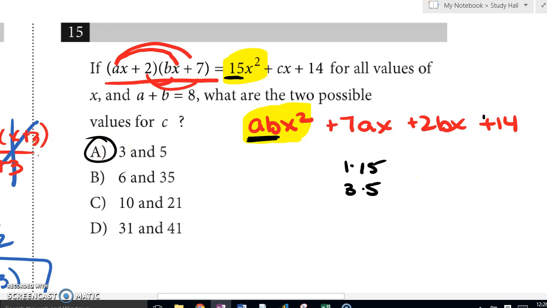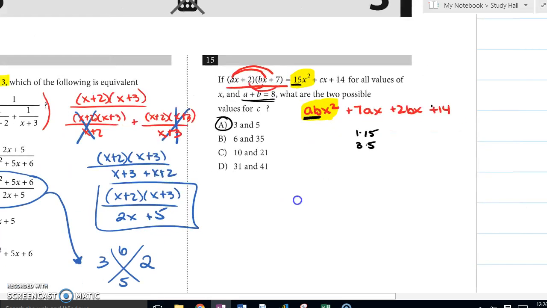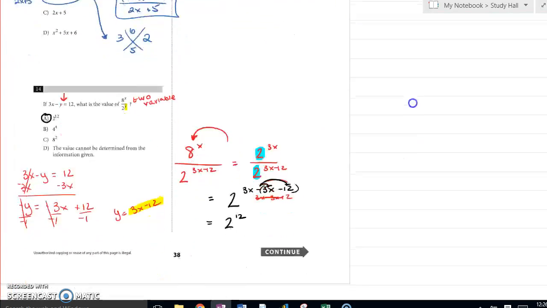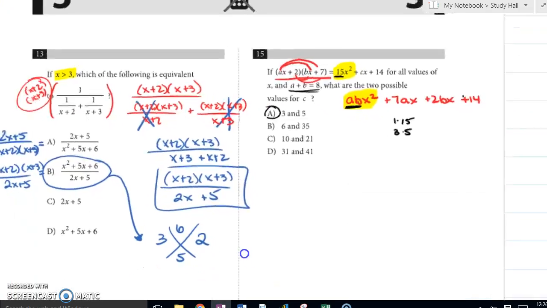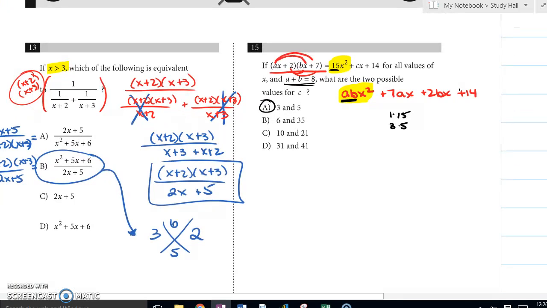Which is choice A. And they also tell me that a plus b equals 8. Well, that's true. We know that 5 plus 3 is 8. Okay, so make sure that you check your work on all of these. What I would do if you're ever practicing for SAT is to make a list of the topics that you needed to know in order to complete these problems. Because if you're missing the knowledge from your math class, then we need to work on that and study those topics. So like, for example, here, this foiling, and then obviously more difficult process in foiling, but all it is is foiling. Okay.